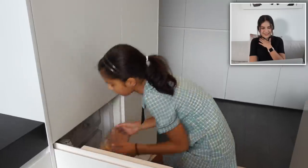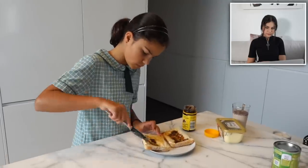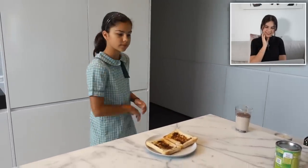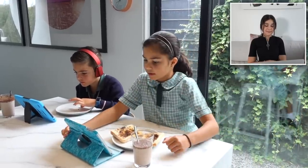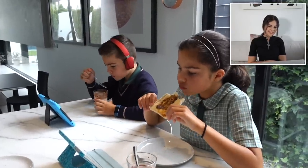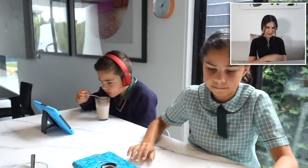I remember one time at school I showed up without my headband and my friends were really concerned! Breakfast time. 'I might have toast as well.' 'Remember, you only need a little bit of Vegemite — too much Vegemite is yuck.' I love how I said that and then proceeded to put a whole chunk of Vegemite on my toast. James looks so cute there — he looks so small, drinking his Milo like it's soup. I remember watching my iPad every single morning while I had breakfast — I don't do that anymore.